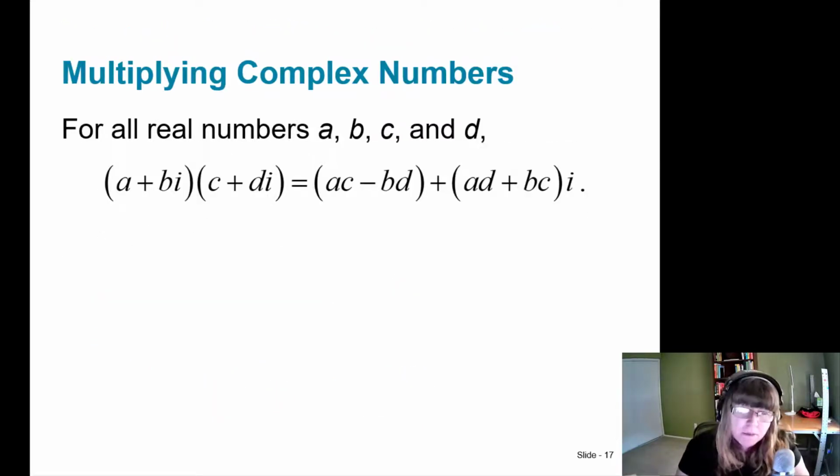When we multiply complex numbers, one way of doing it is to remember this formula. A plus bi times c plus di will equal a times c minus b times d plus a times d plus b times c, i. Certainly you could memorize that if you wanted. Or let's see how this comes about by using some techniques we already know. If this i was just an x, what would you do? Well, wouldn't you FOIL? So let's go ahead and FOIL this.